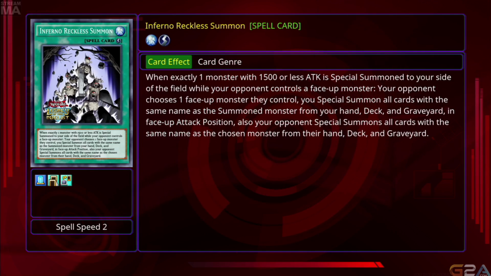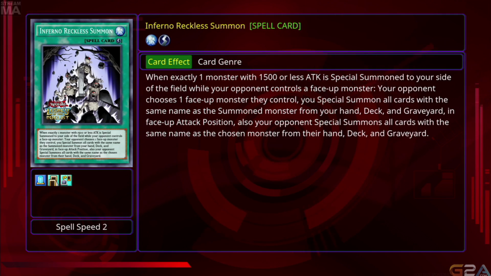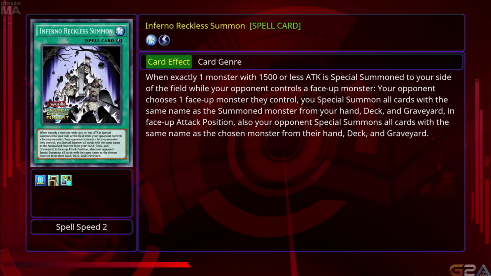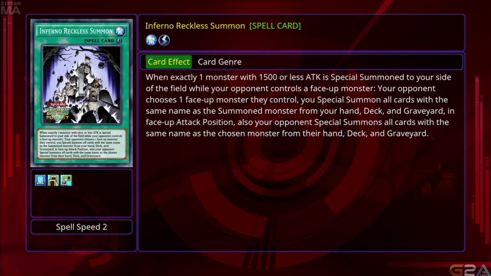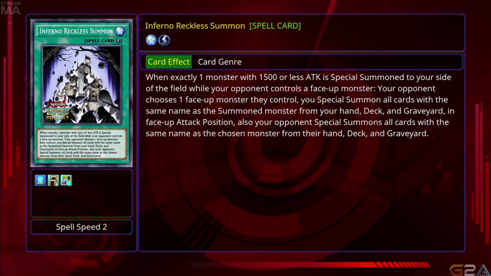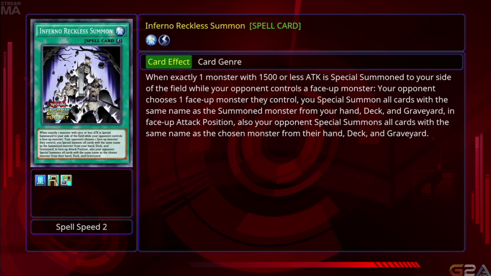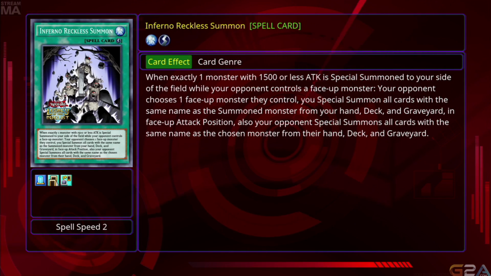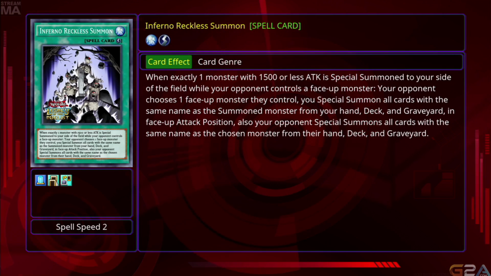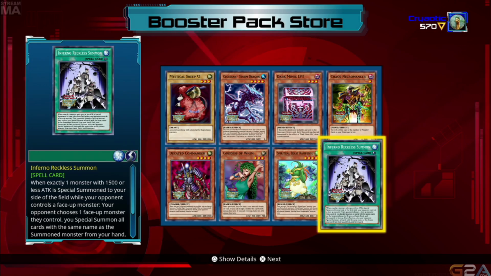Inferno Reckless Summon. When exactly one monster with 1500 or less attack is special summoned to your side of the field, while your opponent controls a face-up monster, your opponent chooses one face-up monster they control. You special summon all cards with the same name as the summoned monster from your hand, deck, and graveyard in face-up attack position. Also, your opponent special summons all cards with the same name as the chosen monster from their hand, deck, or graveyard. I see.